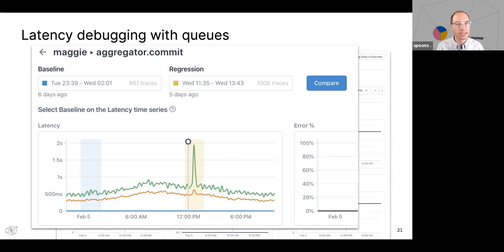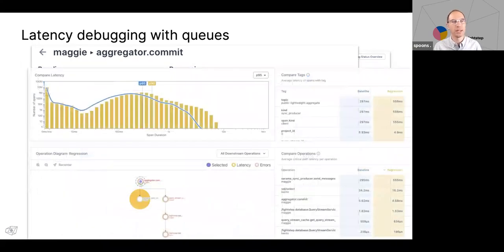So what they did is they took a collection of traces from the period where the regression occurred, right? So there were about 1,000 traces that happened during this period around noon, which is colored in yellow. And they compared that to about 1,000 traces that had happened a few hours earlier, when things looked better. They took those 2 collections of traces and plotted the latency on a histogram. It looked something like this. So the baseline, from a few hours ago, is plotted as a blue line here. And then the yellow bars represent the latency during the regression.